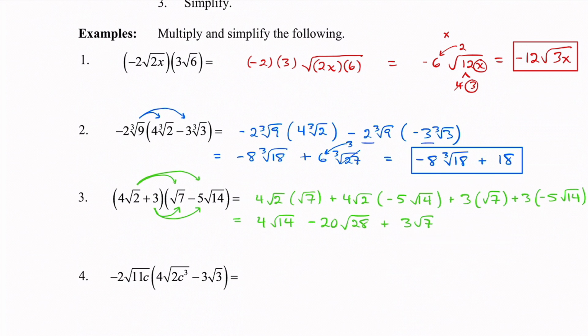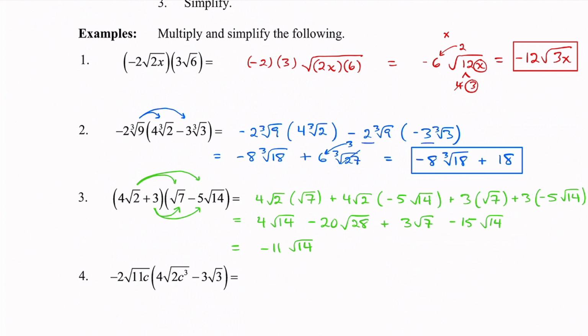And then the last one, a positive 3 times negative 5, that's just equal to a negative 15, and then don't forget to write the square root 14. So now that we have that, I can see I have this root 14 and this root 14, so I'm going to put those together. And we learned how to add and subtract in our last video, so we just take the coefficients and put those together. So 4 minus that 15 at the end there, 4 minus 15 is negative 11, root 14.